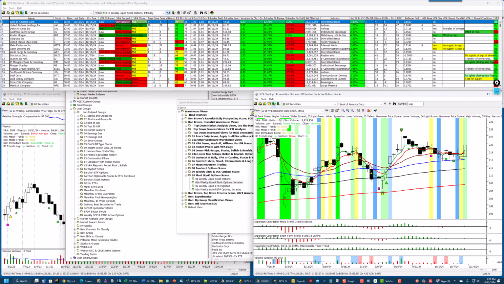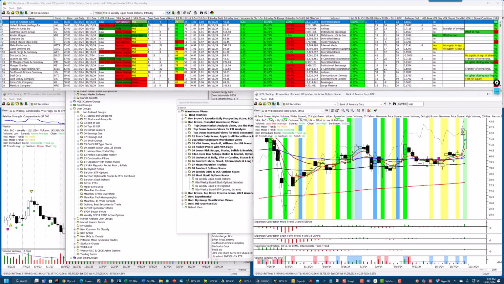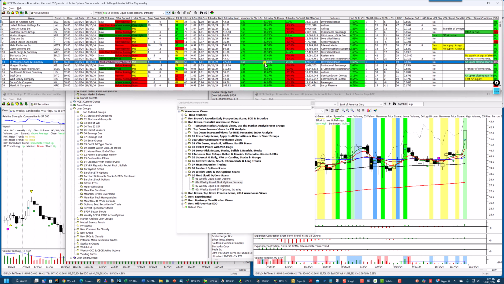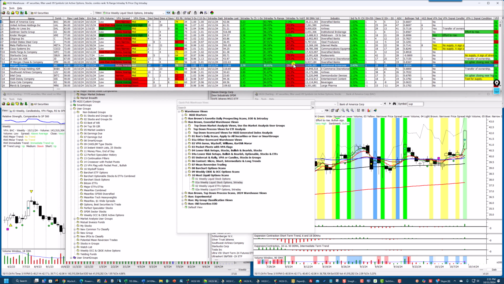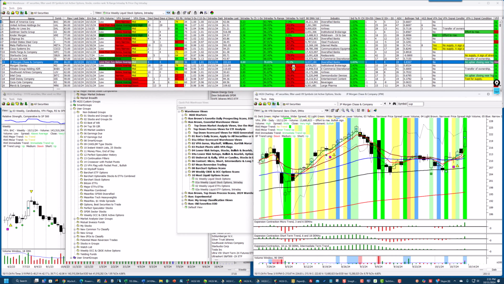And let's look at Bank of America today. And remember when I updated the industry groups? You can see that the industry group is up sharply today along with the stock. Now, JP Morgan was up quite a bit at the open, and it's holding up pretty well, nearly 80% of its daily range, and volume is heavy here.